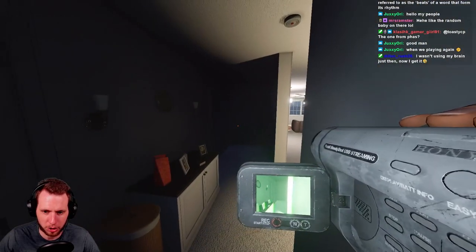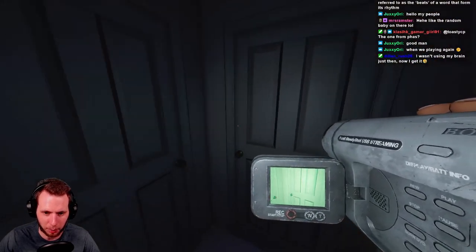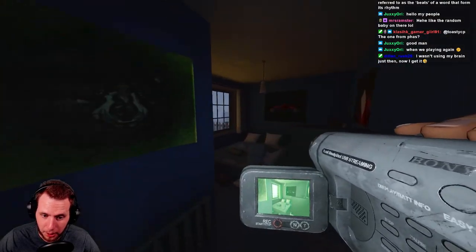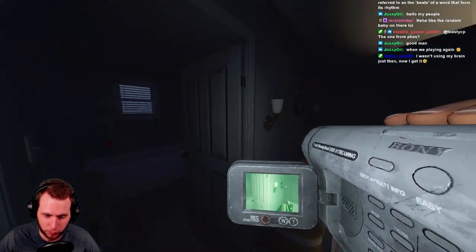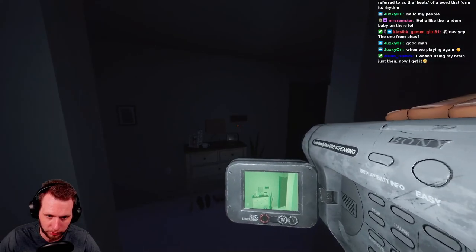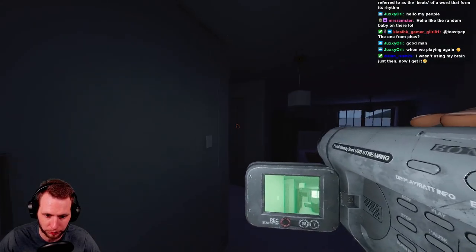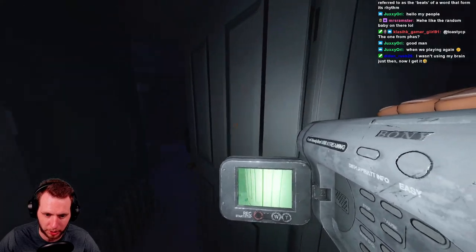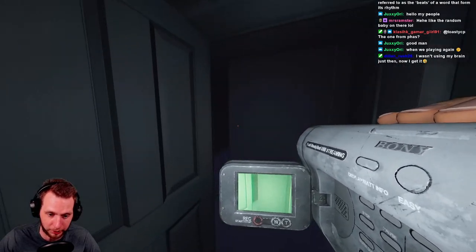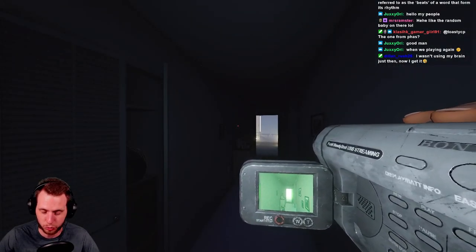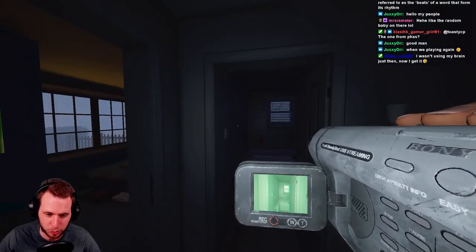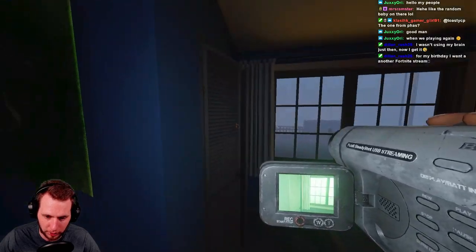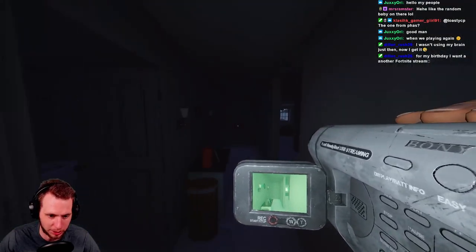Here we have the tier one, the Bony video cam, not Sony, because copyright, but the Bony video cam. And as you can see, if you've played Phasmo, you know that this is the one that you start out with, and with good reason, because it's complete doo-doo. Look at the size of this screen, dude. It's so bad. It's so tiny, and it's green, okay? You can't see anything whatsoever.